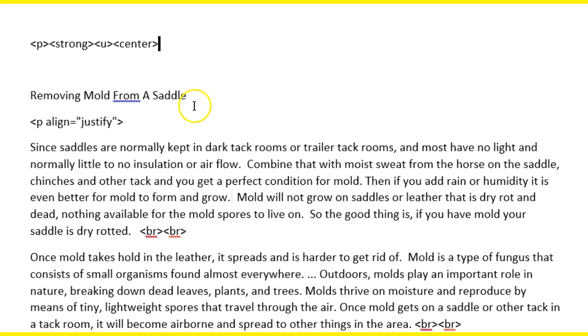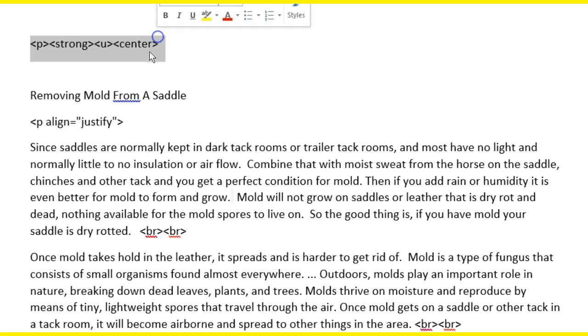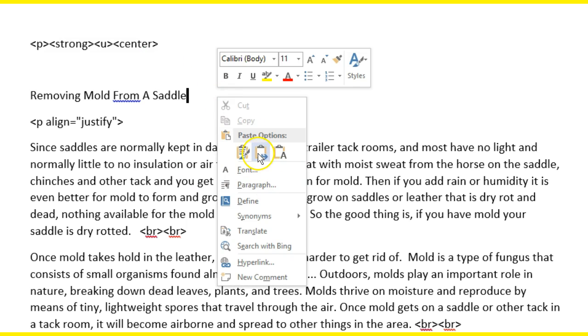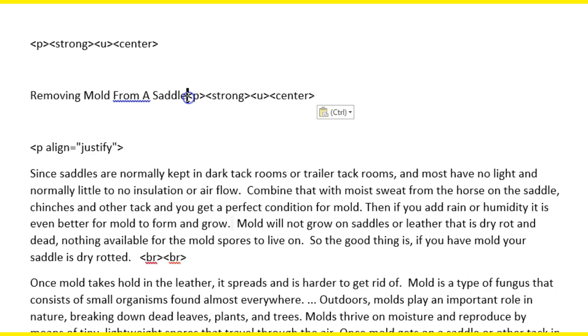Okay, these are all starts, and now I have to have a closing on this, so I will just copy this and put this at the end. And now I have to put little slashes, because that means it's a closing. So I want to close the underline. If I leave out one of these slashes, everything on my page will be centered, everything will be underlined, everything.